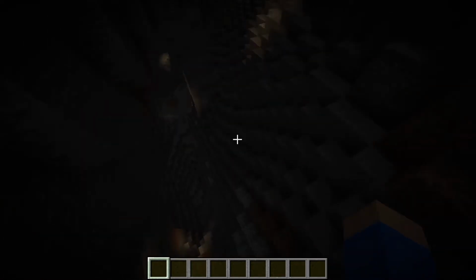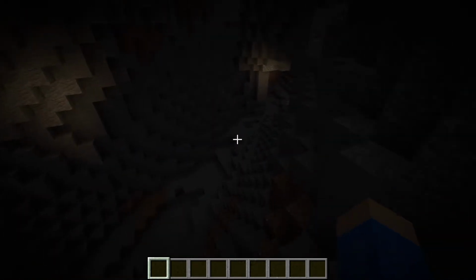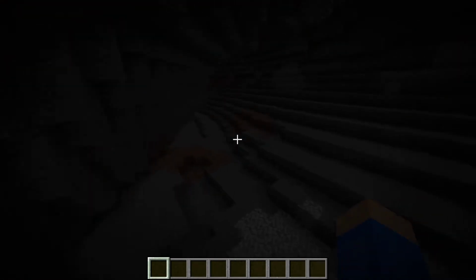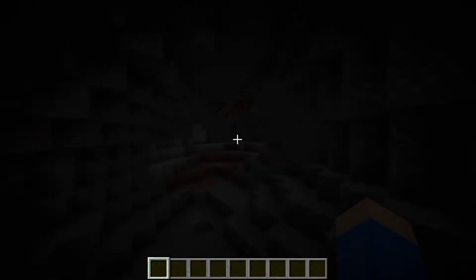The other new type of cave we got is called spaghetti, because it can twist and turn and meander for insanely long distances. Like, look at the drop we have here, and the cave itself is still going. It will continue going for a very long distance.